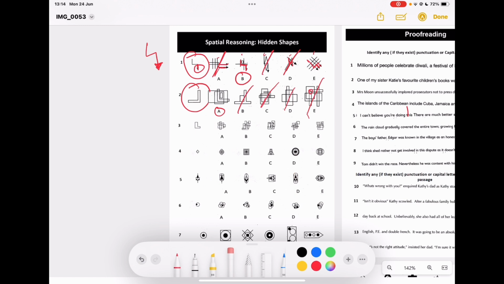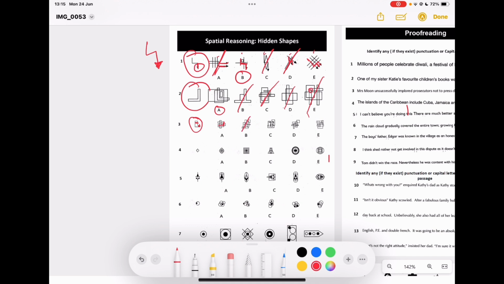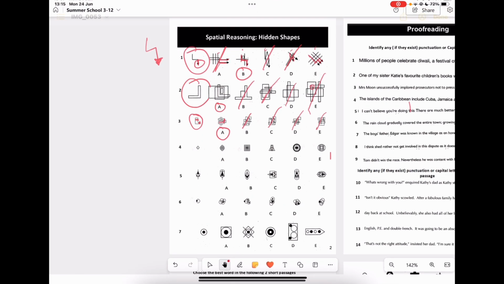Next, we are looking at question 3. So question 3 is, okay, so it's also an L shape, but with a thicker side here and then a thinner side at the bottom. So it could be rotated, like here in A, that looks like a rotated version, not B, not C, not D, and not E. So it's simply the process of looking through each shape, seeing if there's a rotated version of what we have as our shape on the left. But that means that our answer will be A.